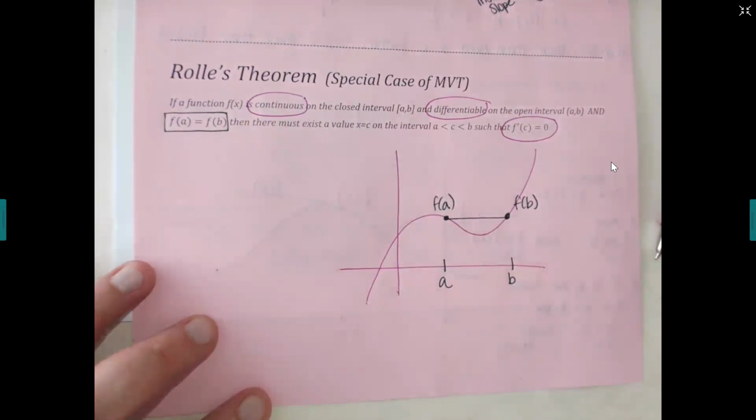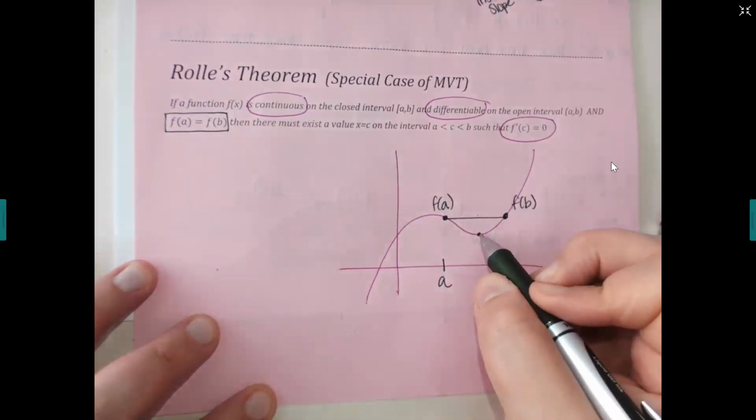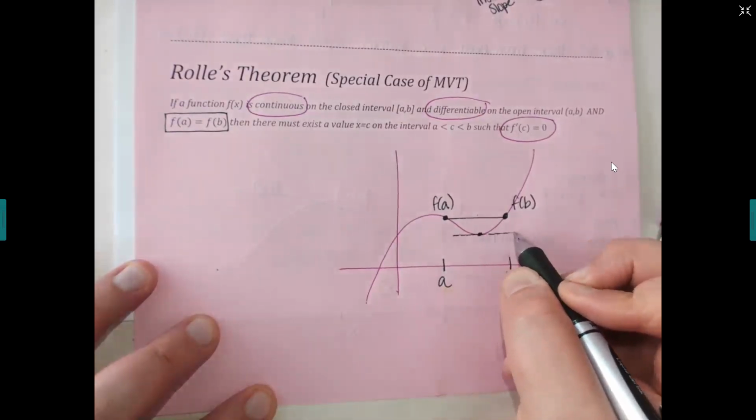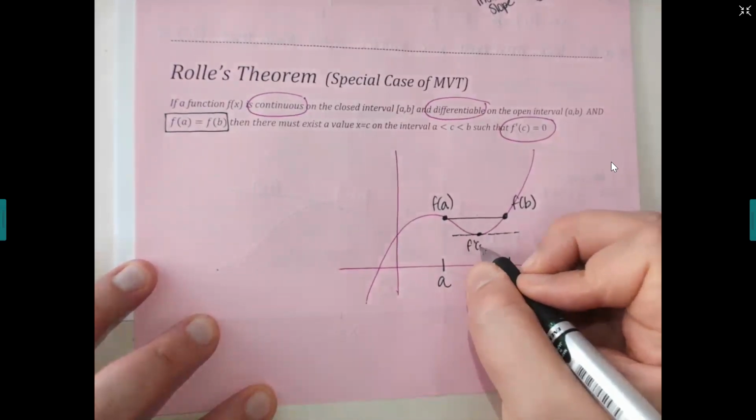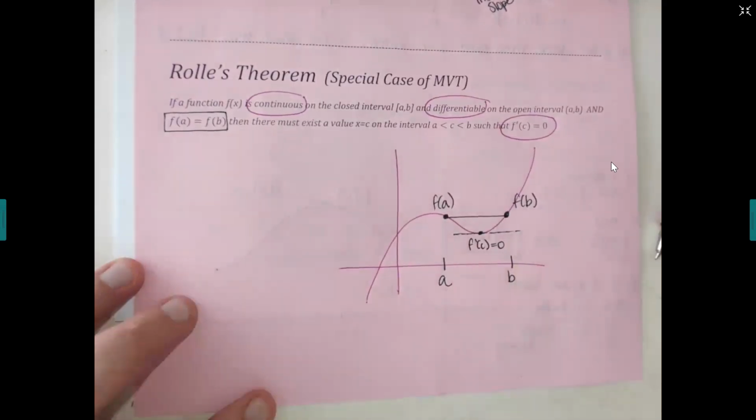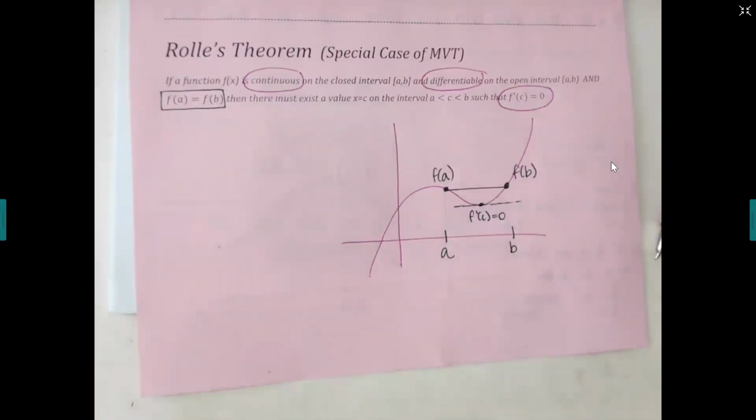And remember, your 0 slopes are like the flat spots on the graph. So this would be your f prime of c equals 0. Now, one other thing I want to point out: is there another flat spot on this graph over here? But I can't pick it because it's not between the 2 numbers, a and b. So make sure the x values you pick for your c always have to be within the interval.